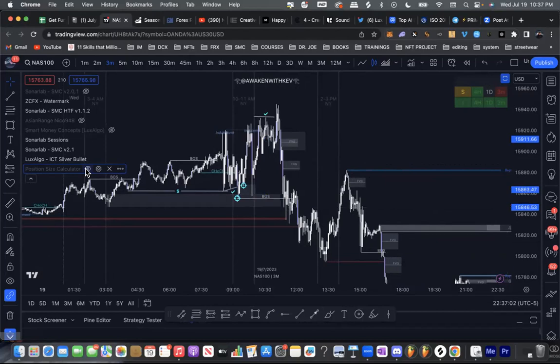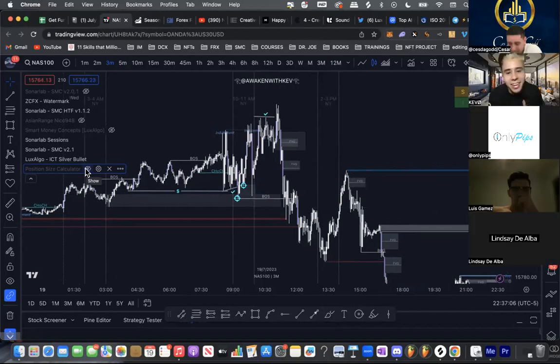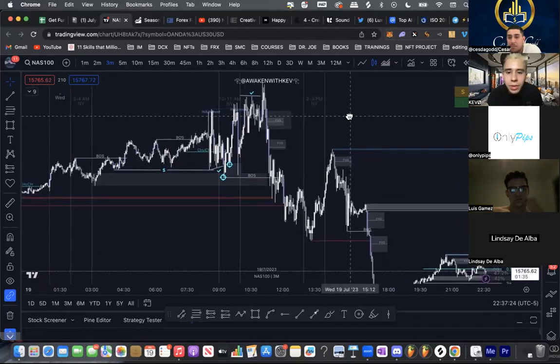I love these tools because they save me so much time, honestly. You don't have to think too much about drawing everything up. Instead of spending time doing that, you can spend more time making decisions. That's why I like these kinds of things. But yeah, I want to just go over that for now.